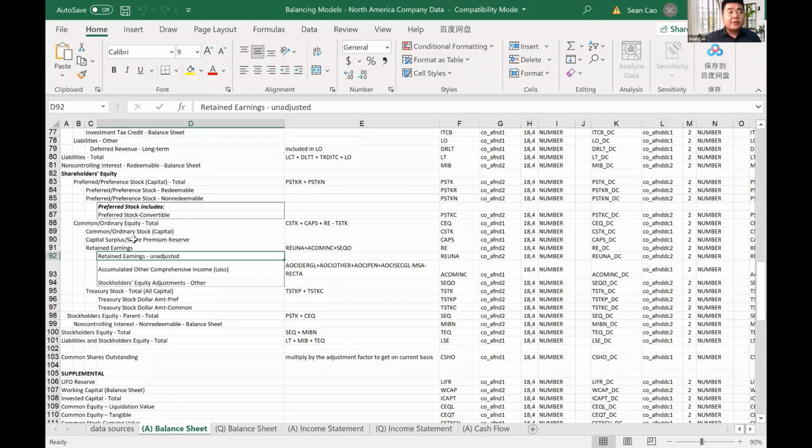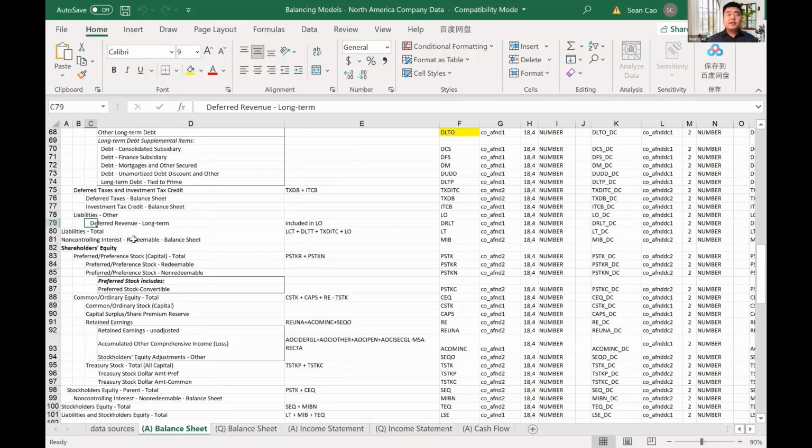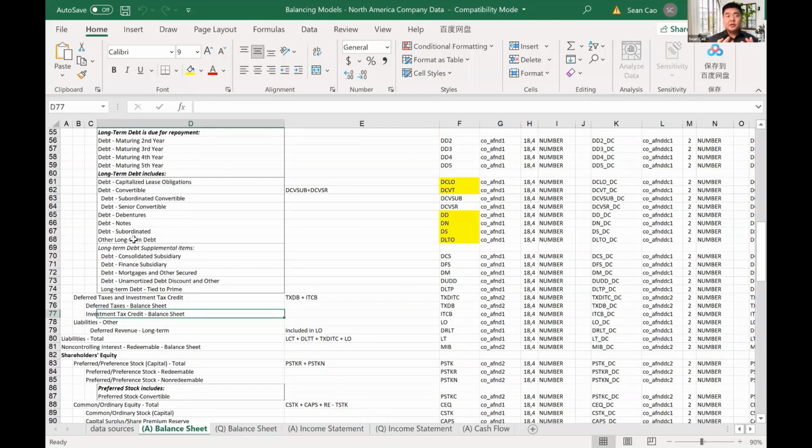So one example of deferred revenue is, for example, let's say you are crazy about Apple and you put in a lot of pre-orders for iPhones. Apple gets your payment for your iPhone, but you haven't received the iPhone product. So that's deferred revenue for the company. Basically, the company gets customers' money, but the company has not delivered the product to you. In that case, that's deferred revenue.